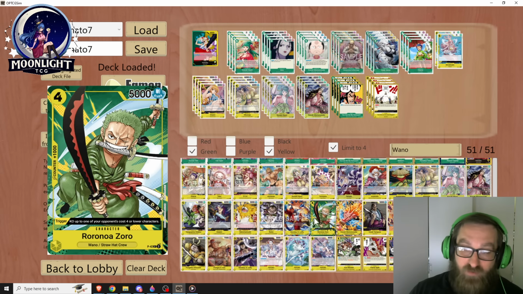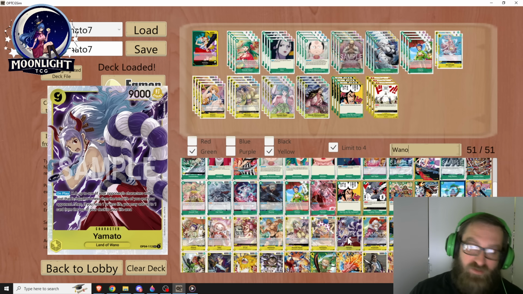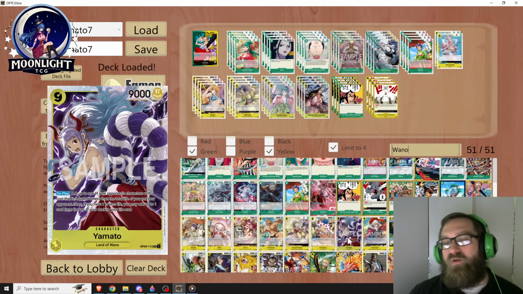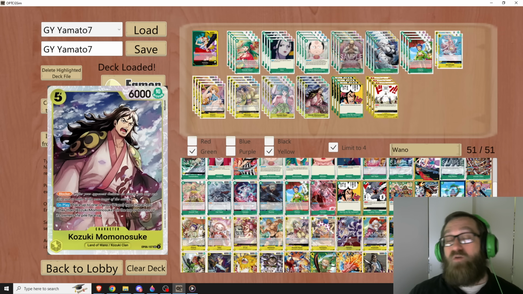A card to think about would be the 9-cost Yamato. This is an option. The way that we're running the deck, though, we are trying to be slightly aggressive. And I feel like, I don't know, this card is good because you also can, I've mentioned this in other videos too, but you can combo with Momonosuke, right?